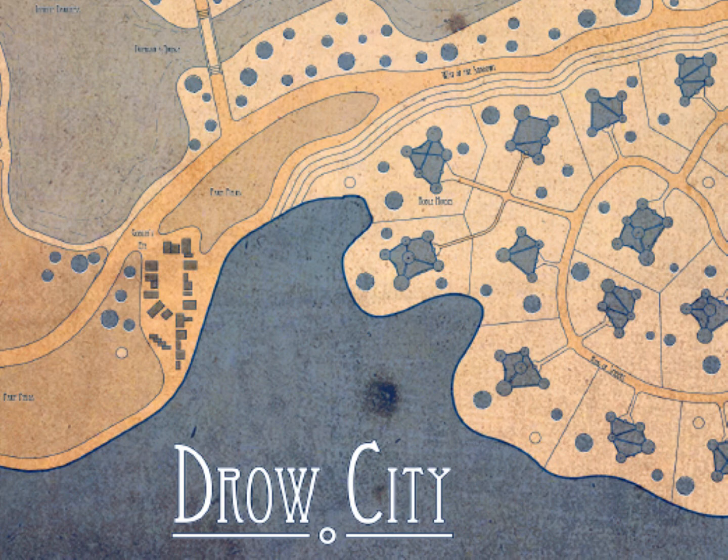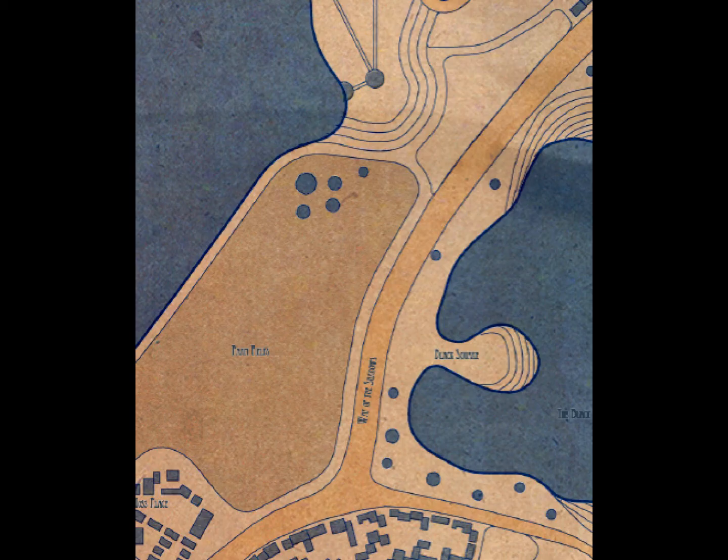We also have an entire full color map of the Drow City. This is great to use as a handout for the player characters. Maybe they find this map in the backpack or satchel of a group of Drow raiders, and that's how they find out about the Drow City.